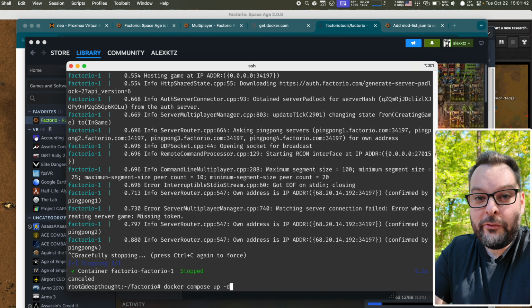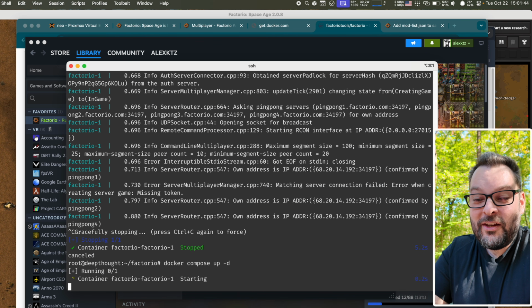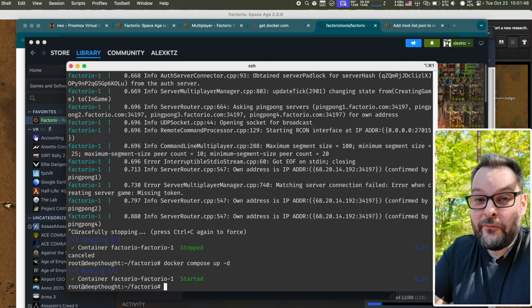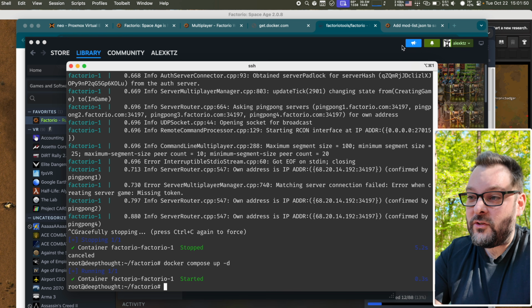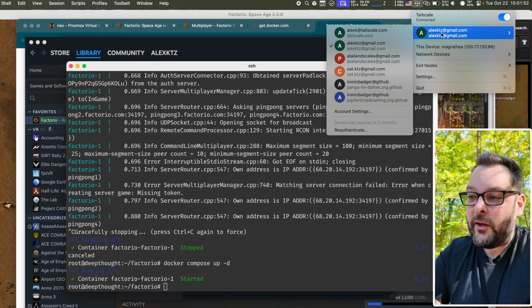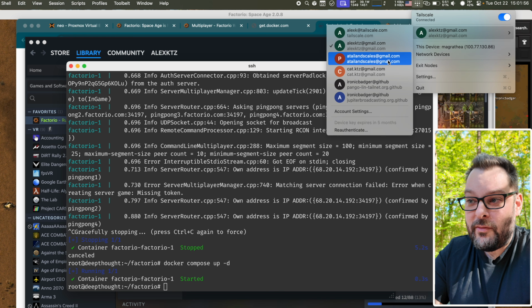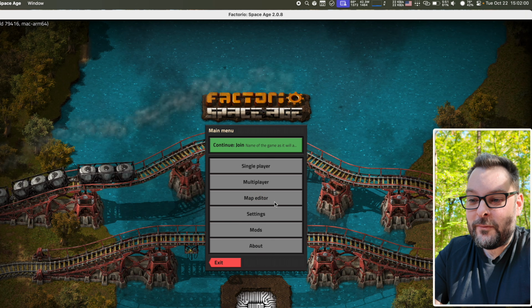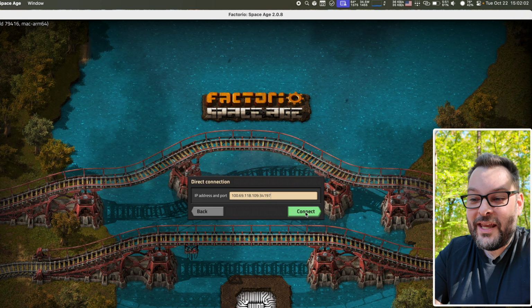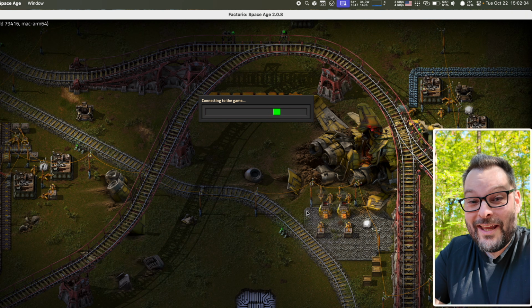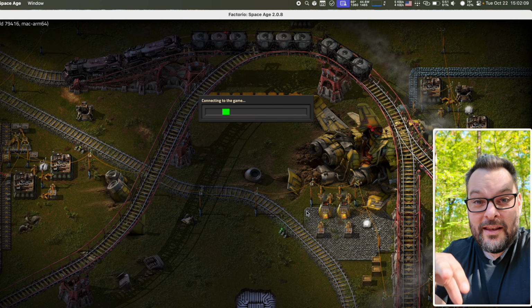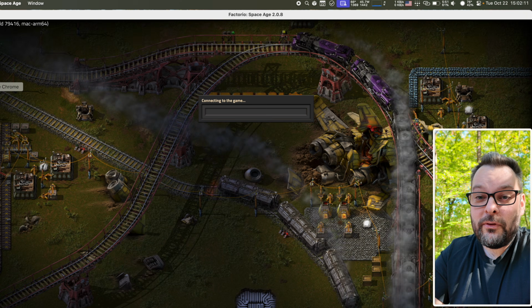Now I'm going to start the Factorio server back up again, and I'm actually going to disconnect from my tailnet. This is the part where if you're sharing it with your friends, you want to pay attention. So I'm going to jump from this tailnet, alexktz@gmail.com, to tailandscales@gmail.com. And you'll notice that, first of all, the server's lost connection. If I go back to multiplayer and try to connect to this address, it can't connect to that remote server. Of course not, because Deep Thought is not in the tailandscales@gmail tailnet.